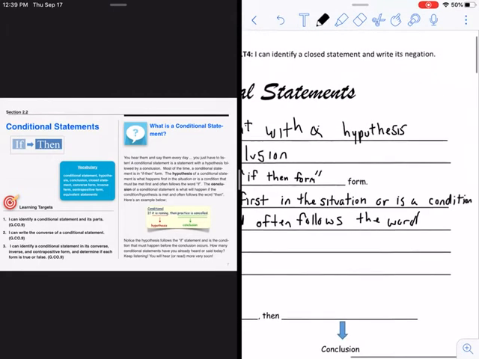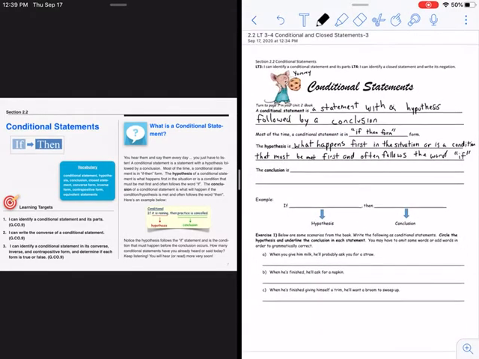Alright, so it's just a condition after the word if. So if you give a mouse a cookie, the hypothesis would be you give a mouse a cookie.